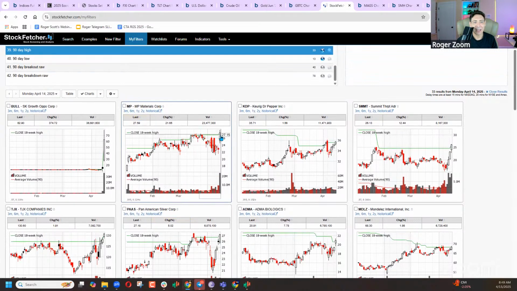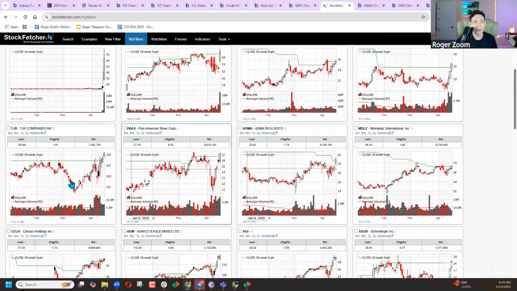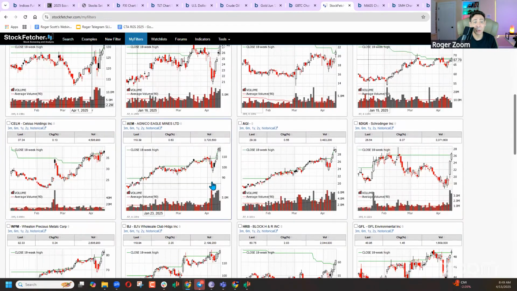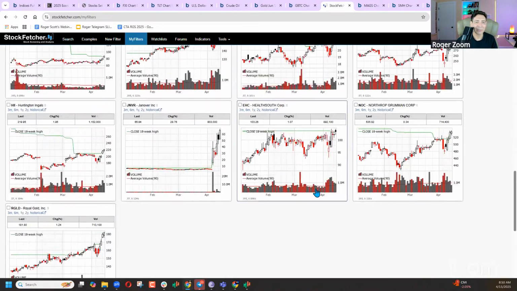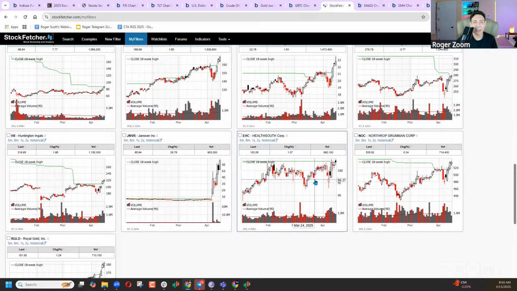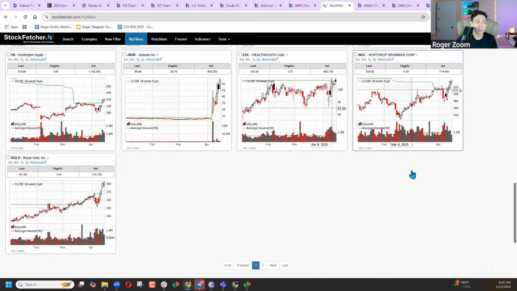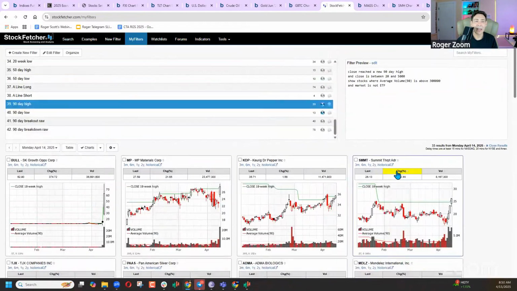Would you buy this stock? No. Maybe. Look at this run up. No. I just want to show you the kind of stocks that are moving. There's a few that look good, but for the most part, they don't look great. They're very discombobulated. They had huge volatility that they're breaking out from, which is a huge red flag. So we don't have a lot of momentum.